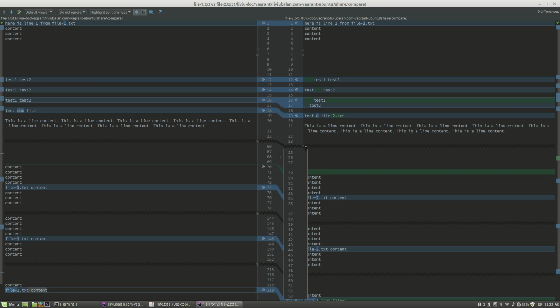So this symbol here is for some content inside of your files that are not showing you the differences.